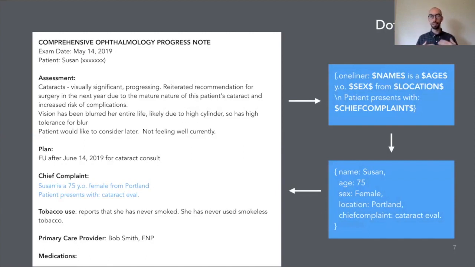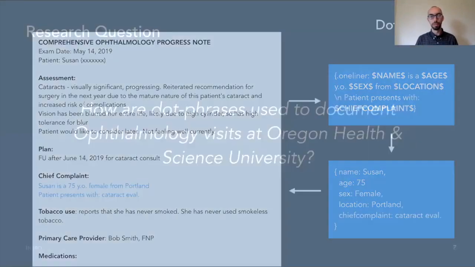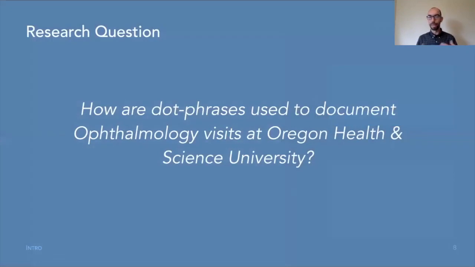Now, if you were to go and ask just a random clinician on the street, odds are they would say, yes, I'm familiar with dot phrases, or I even use them widely in my practice, but we have very little data about how they're being used. So my colleagues and I sought to provide a little bit of evidence by asking, how is it that dot phrases are used, at least in our context, to document ophthalmology visits, eye doctor visits at Oregon Health and Science University?